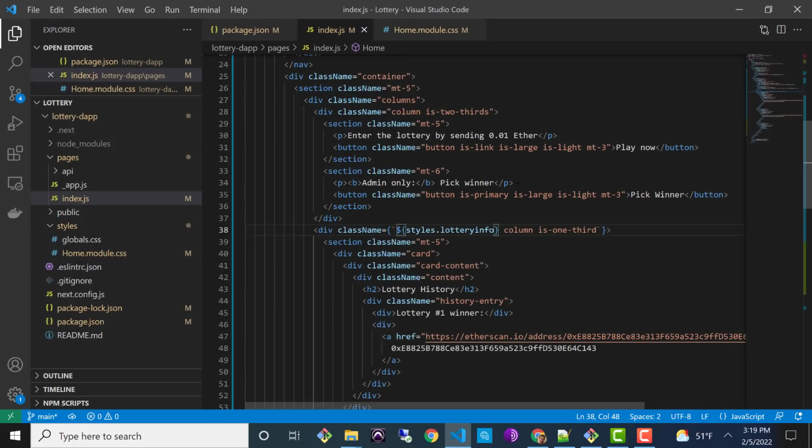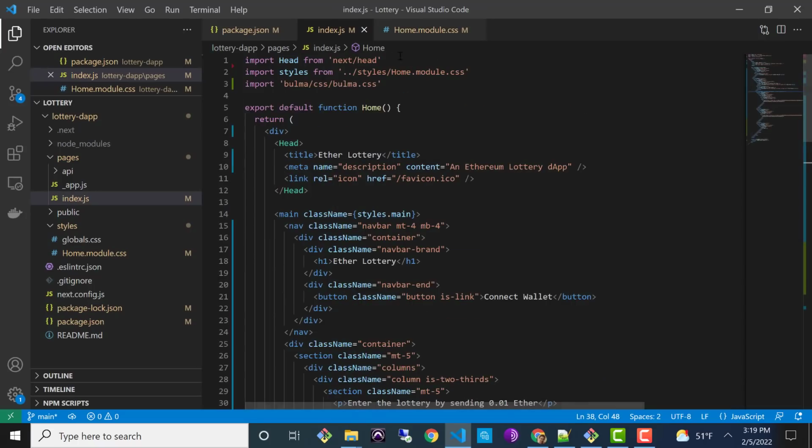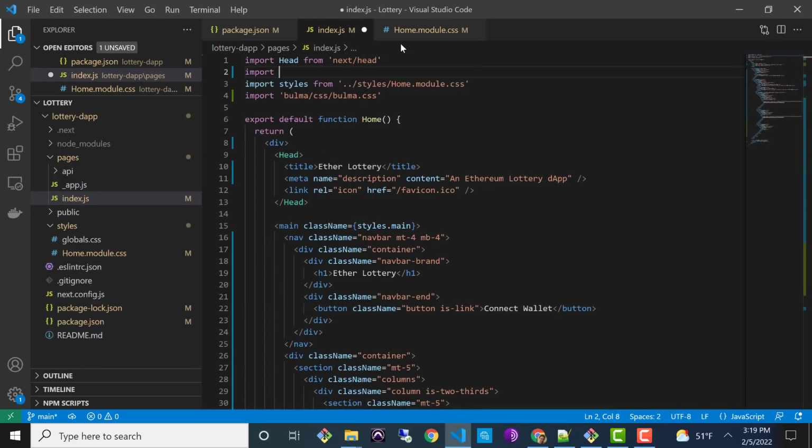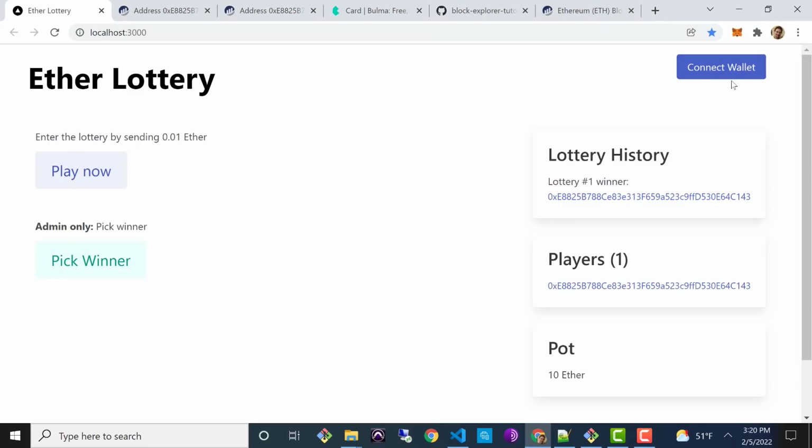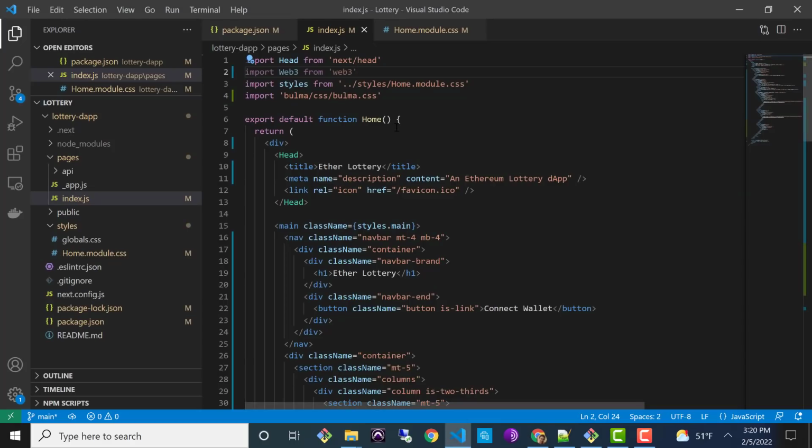Let's go back to our index.js file all the way up to the top. And the first thing we need to do is import the Web3 library. So I'll say import Web3, capital Web3, from lowercase web3, which references the installed module. Okay, so what we want to accomplish here is to have something happen when we click on the Connect Wallet button, right? We want to prompt Metamask to open up. So we need a click handler on the Connect Wallet button, which means we need a function that click handler will call.